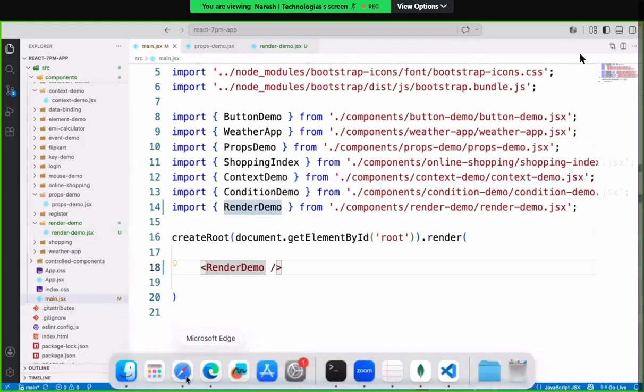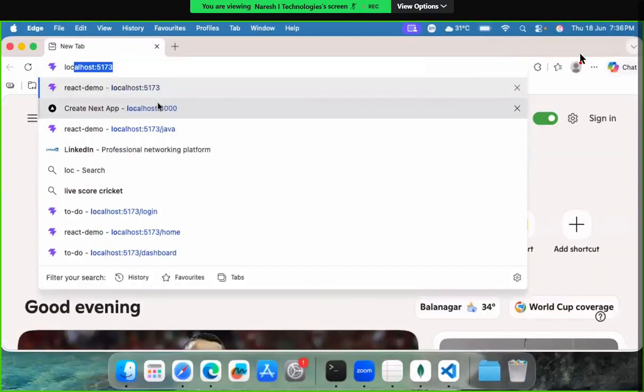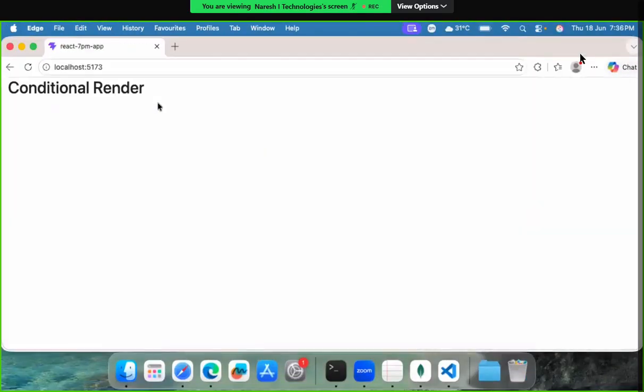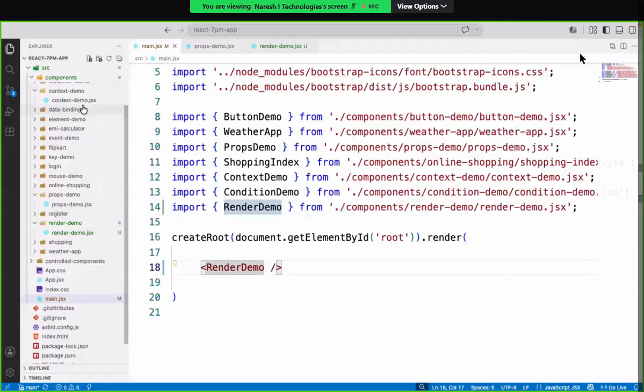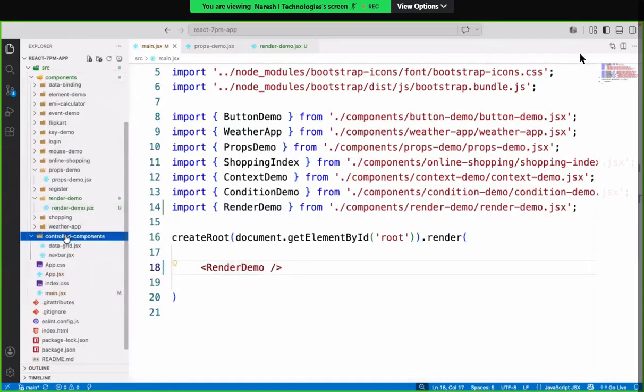Here I want to display a navbar. Already we created and designed one navbar in controlled components.